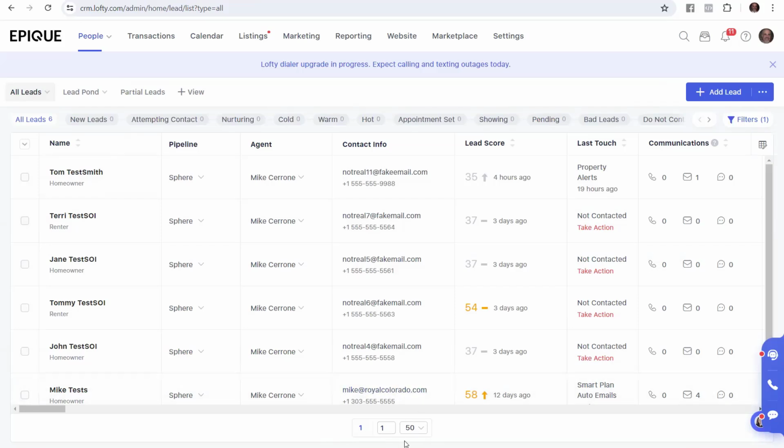See at the bottom, it says this is just one page because I don't have that many people here. But if you were rolling over to multiple pages, you wouldn't want to just select the page. You want to get all of them. So probably best practice is to select all. All right, and then you select all, and it says, hey, 6 are selected. I'm thinking, yep, that looks good.